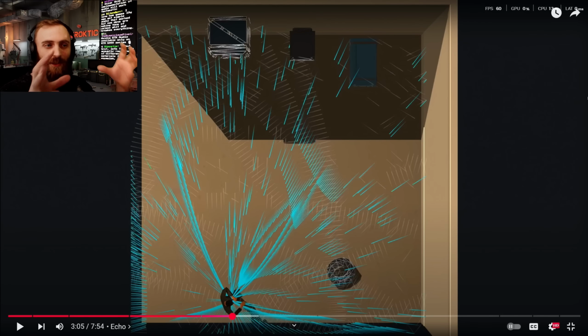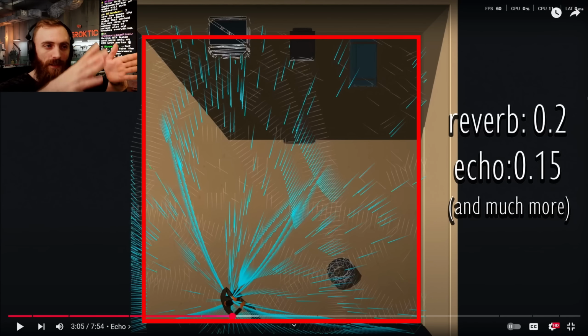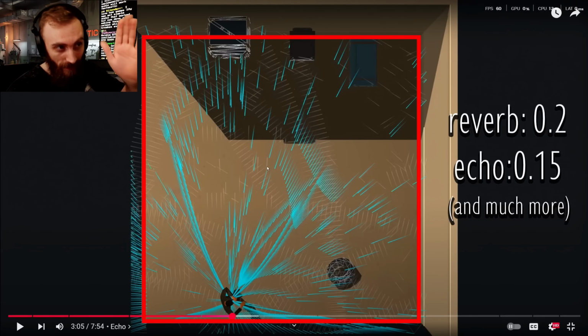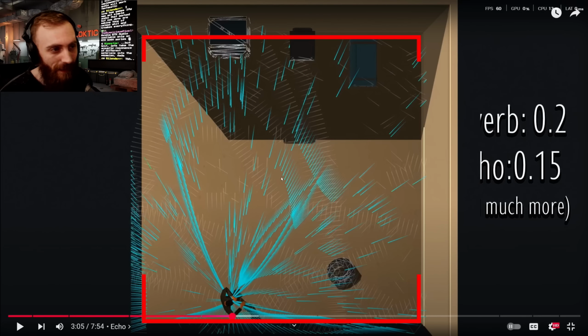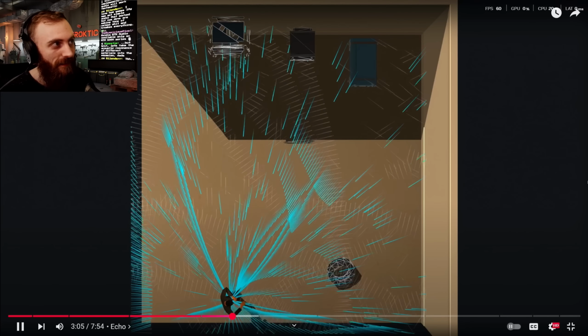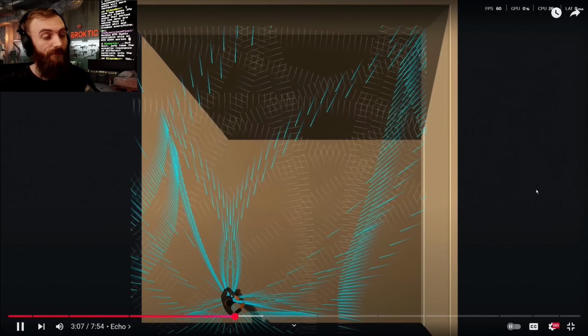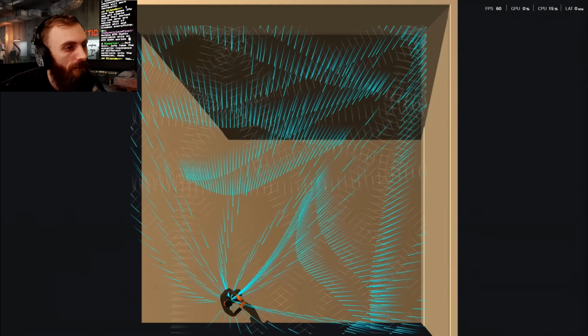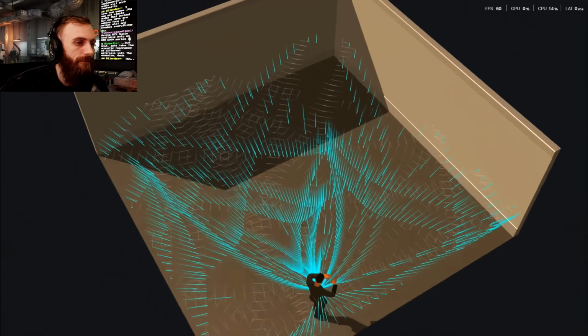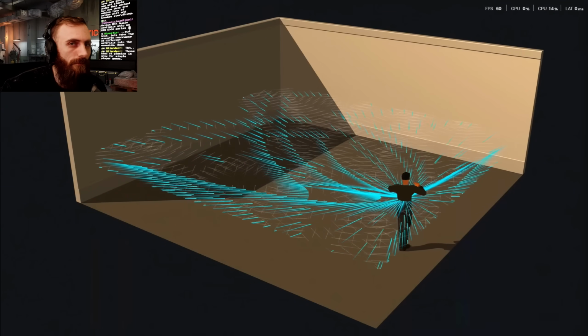Now, developers need to manually not just put rooms with the boxes, but they also have to add reverbs, echoes, and all of that. Everything manually. With this, automatic. It just works. Now that it's empty, nearly all the sound is reflecting off the walls and back to my ears. The room is the same size as before, but the echo is much stronger.